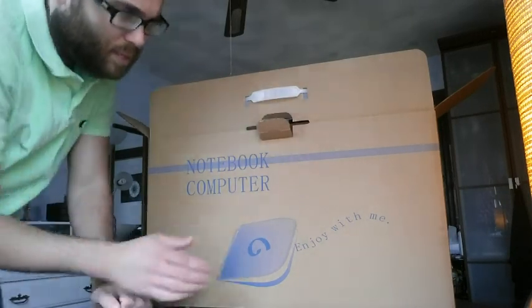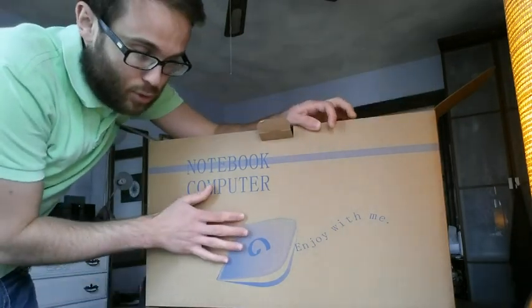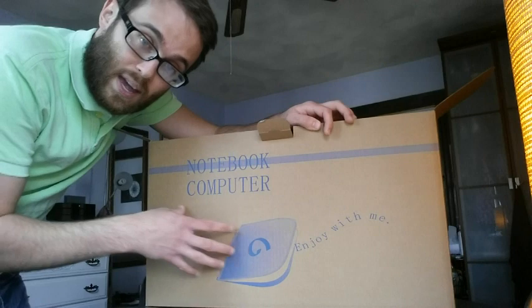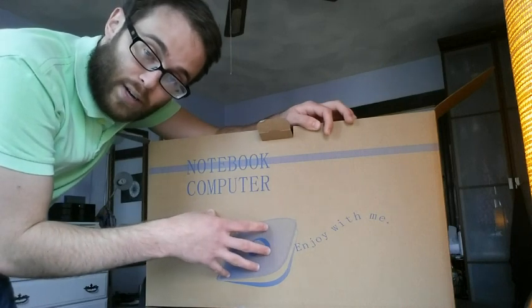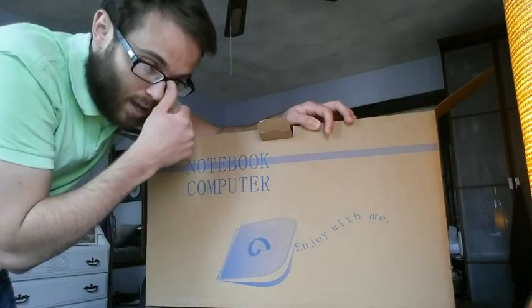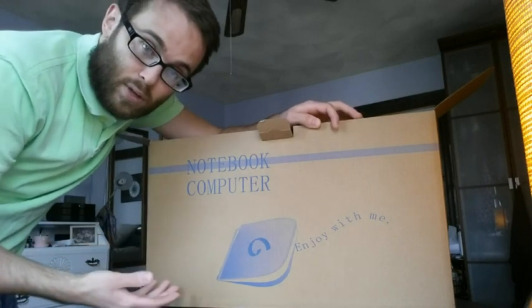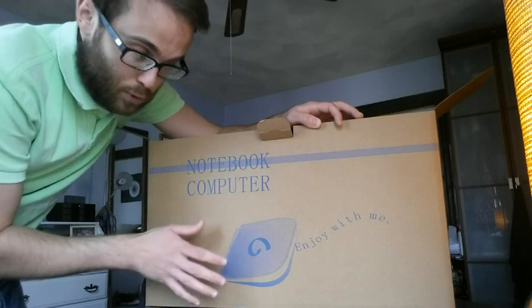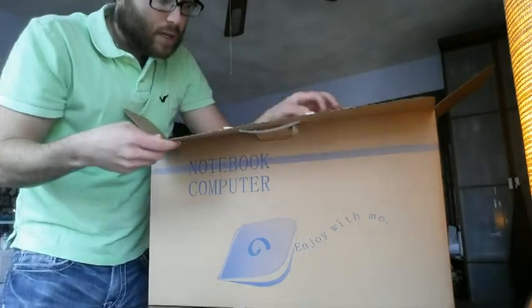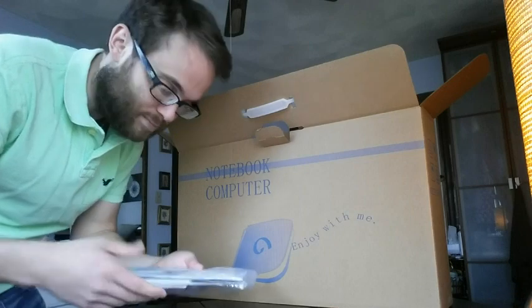One of the things that I liked about this model as well was that it has the ability to have 2 solid-state hard drives, and then it has a bay for a standard hard drive, and then you can obviously take out the Blu-ray drive and then put another hard drive in there. So I could potentially have 4 hard drives in here, up to 24 gigs of RAM, dedicated graphic card, i7. I mean, it's a computer that will last well into the future. It's future-proof. Now, I only got 8 gigs of RAM right now. There's really no need to get anything more. I will upgrade to 16 in the near future, but at this point, why?